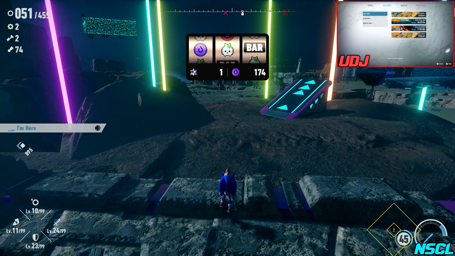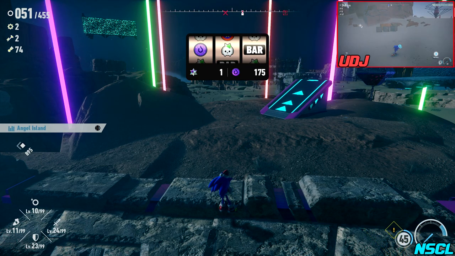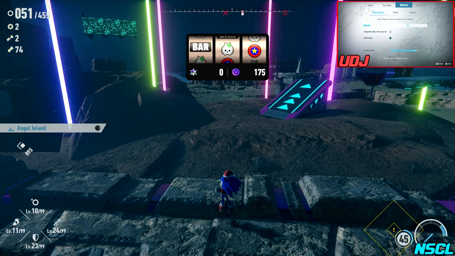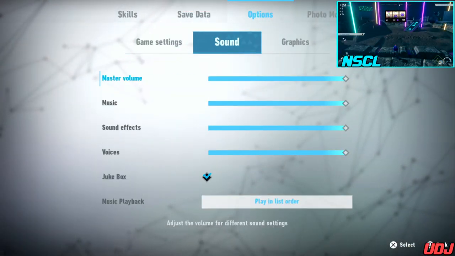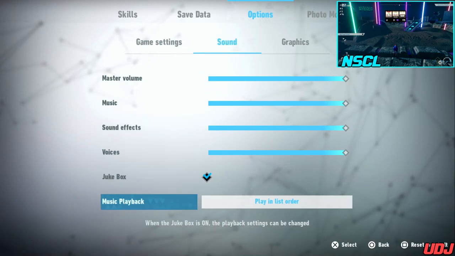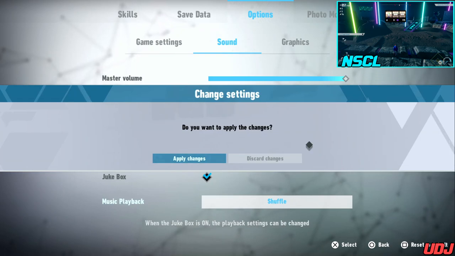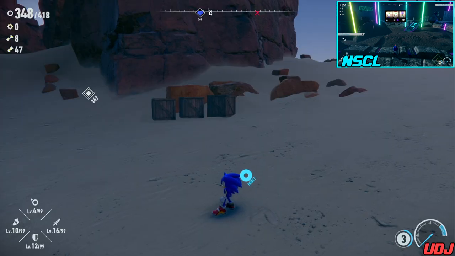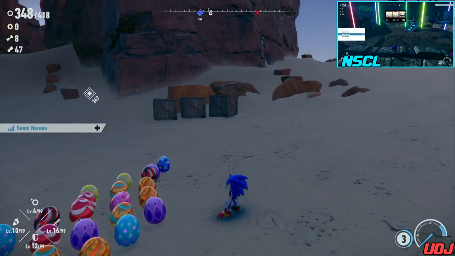You know what? Let's change the jukebox. Why don't we? Good idea. How do we do that? They have classic Sonic songs. I'm listening to Angel Island right now. Oh, music playback, right on your D-pad? Oh, right on my D-pad. Yes. Okay, default, Angel Island, Mystic Ruins.